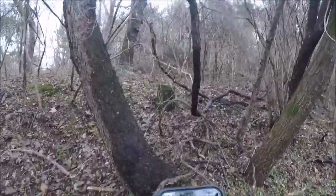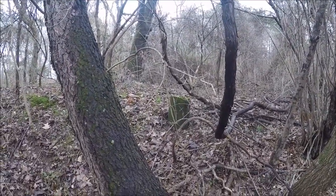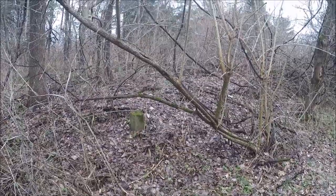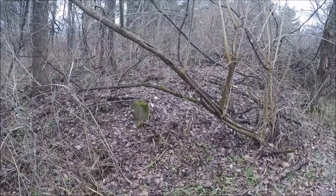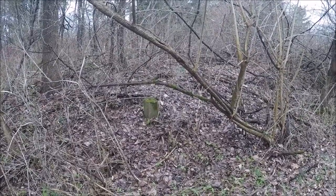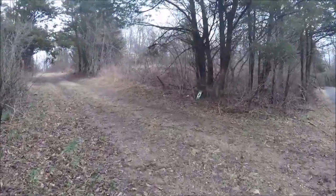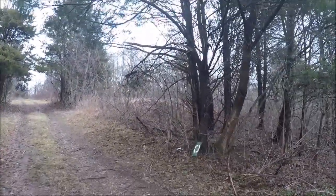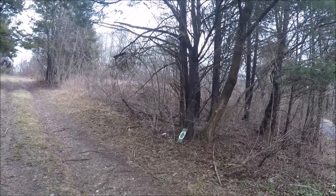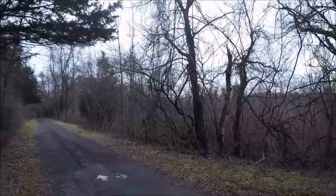Point of interest, here's a telephone pole that was chopped off when the lake was being built, because this was a road and there were telephone poles and utility poles back here. And then here's a concrete post anchor that was probably for a guardrail or a gate that went across this road. Here's an entrance to a field. You can see that there's a 0 on the sign here. I think that if you were to ask the rangers where field 0 was, if this happens to be field 0, they could tell you exactly where it is on their map. And now we're back on the trail again.